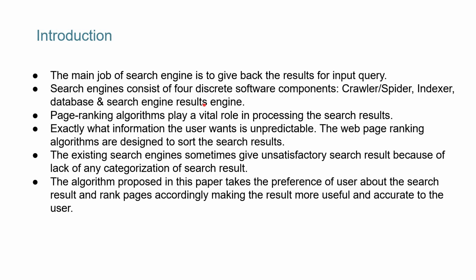Exactly what information the user wants is unpredictable. So the web page ranking algorithms are designed to anticipate the user's requirements from various static and dynamic features. There are many existing search engines with many existing web page ranking algorithms. The existing search engines sometimes give unsatisfactory search results. This is because of the lack of categorization of search results.